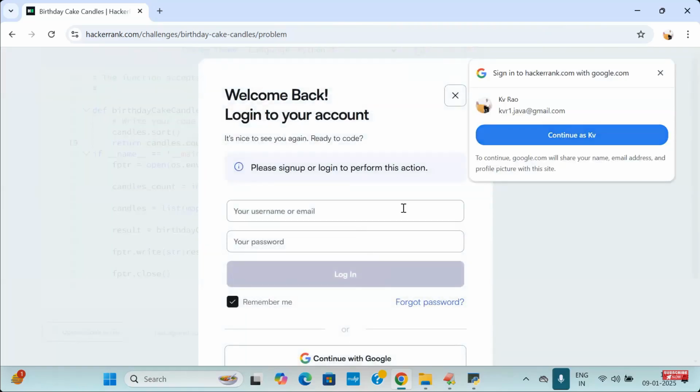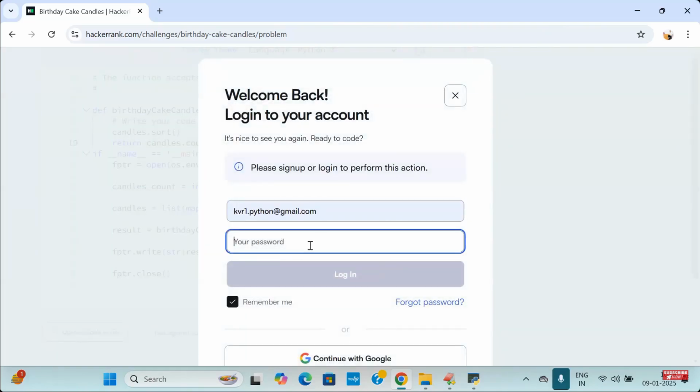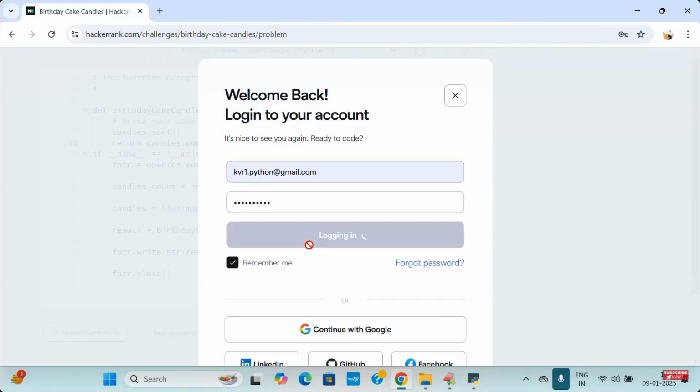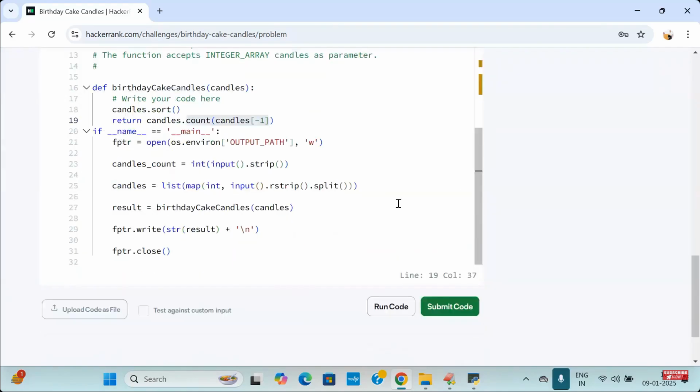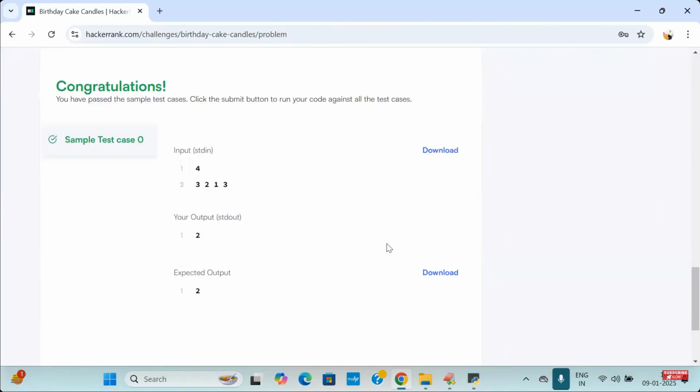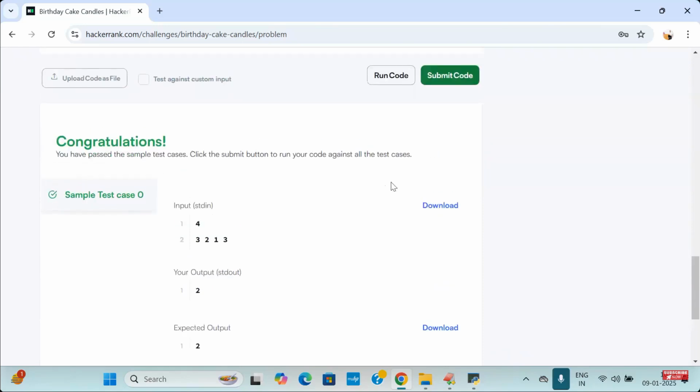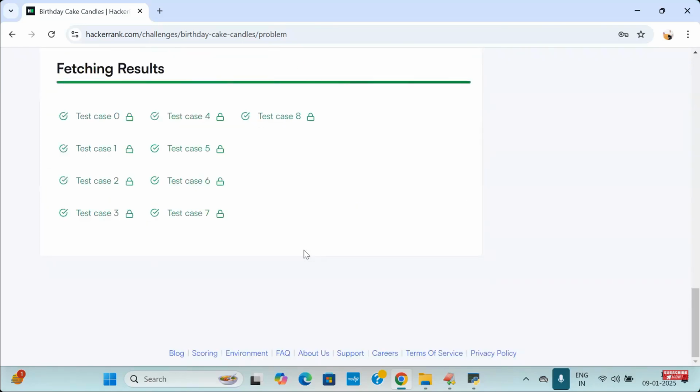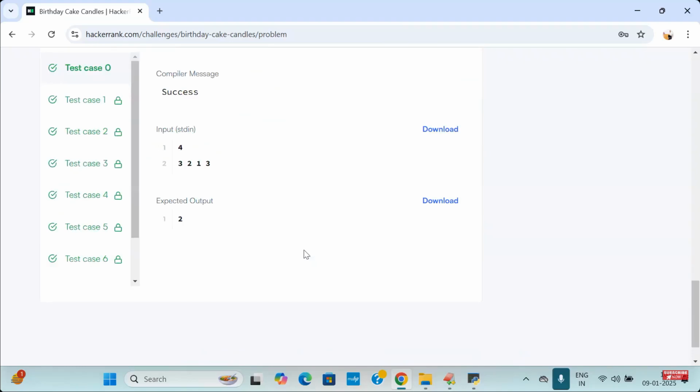And this entire thing is written. Run the code. You need to give this code. So I will write my Python. It's my account only. I'll write my code. So this is my account actually. So say run this code. It is executing. Output sample test case. You say submit the code. You'll get congratulations. Test cases, everything satisfied. Congratulations. On the spot you'll get. You are selected.